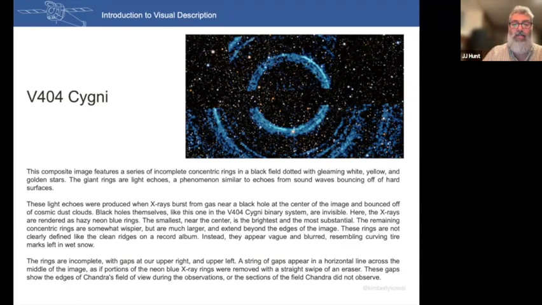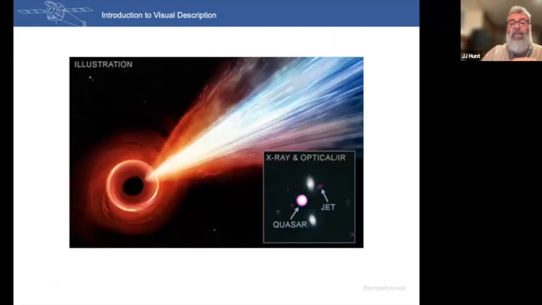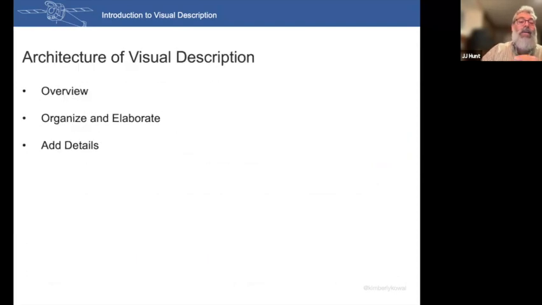It's just about practice. Going back to the idea of the quasar and the jet, we opened with: this artist's illustration features a close-up view of a quasar and its jet, which resembles a beam of multicolored light shooting from a spiraling red ring. So in that case, we were able to fold all of the elements, the phenomenon, the visual, and the type of image into a single sentence. Sometimes you have the opportunity to do that. Sometimes for simplicity, it's easier to break it up into several sentences for your overview.